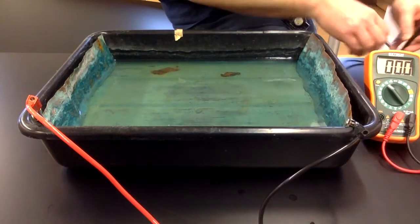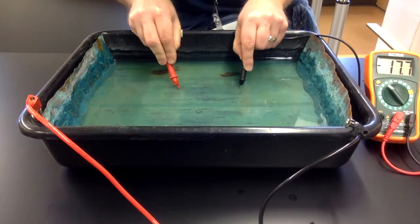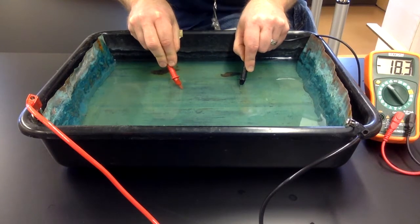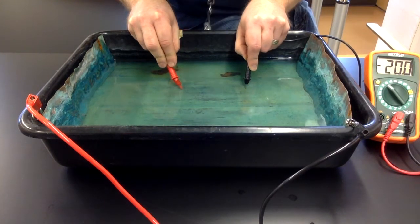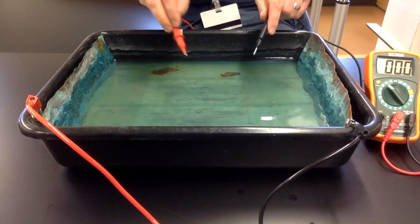So if I wanted to show you that, if I say roughly 10 centimeters, that's probably roughly 10 centimeters. I guess pretty good. You can see that was 18, so that's going to be closer to 10 centimeters, because there's 2 volts per centimeter. Hopefully that makes sense?